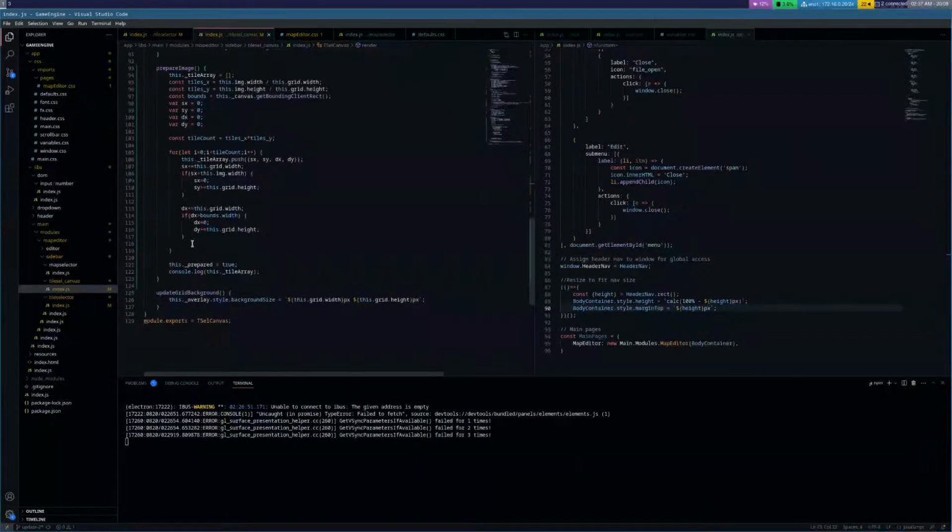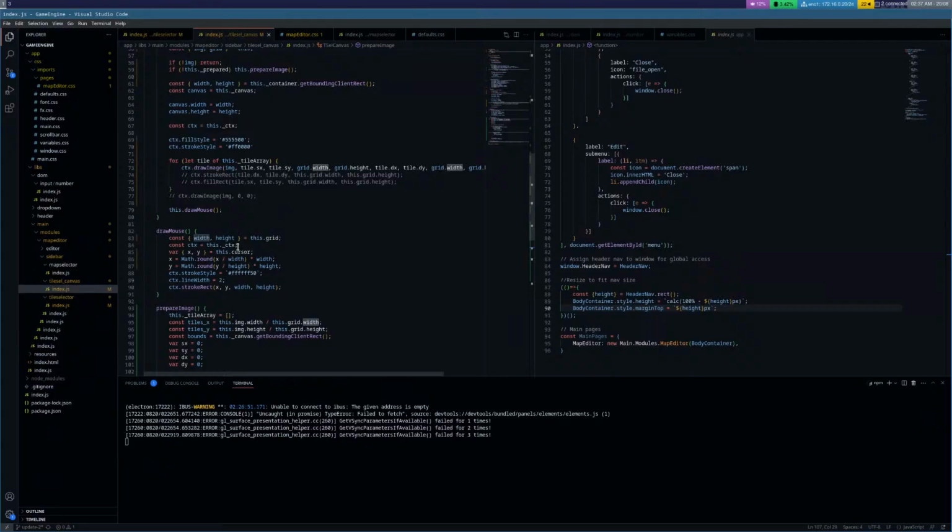Okay, new idea then. No, this don't make no dang sense, dude. It should go from top left to top right for the tiles, right? Yeah, for the sources. So the source X, source Y, width and height, and the destination X, Y, width and height.